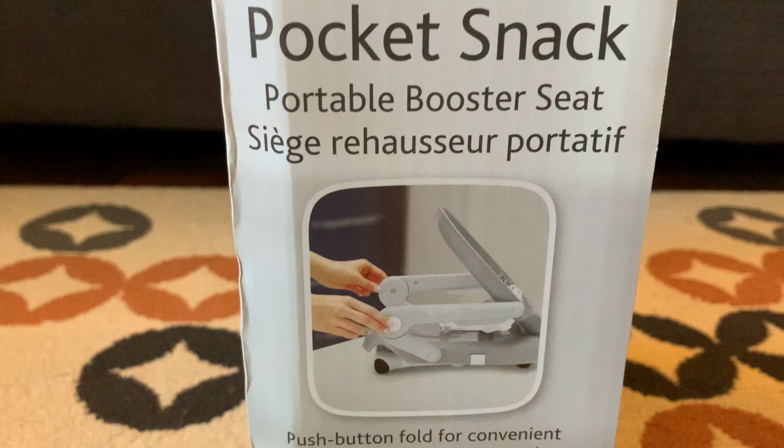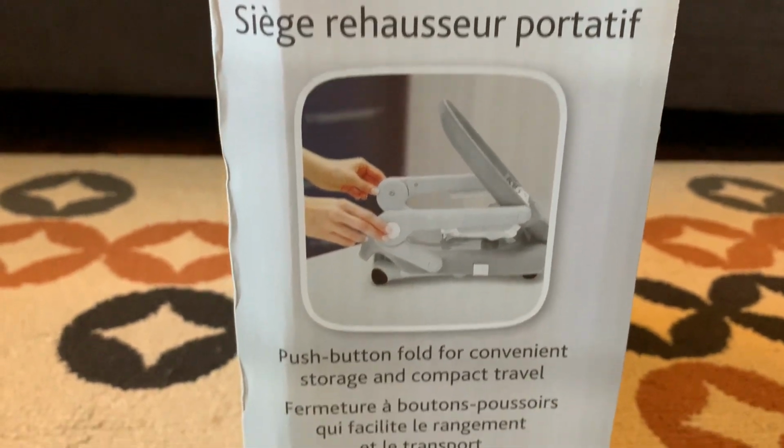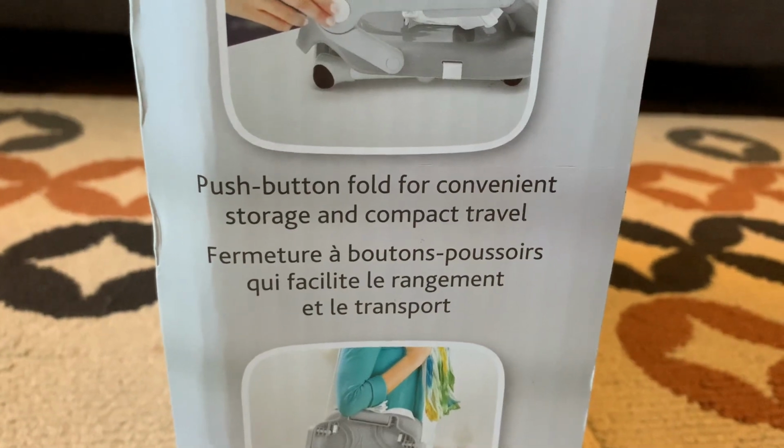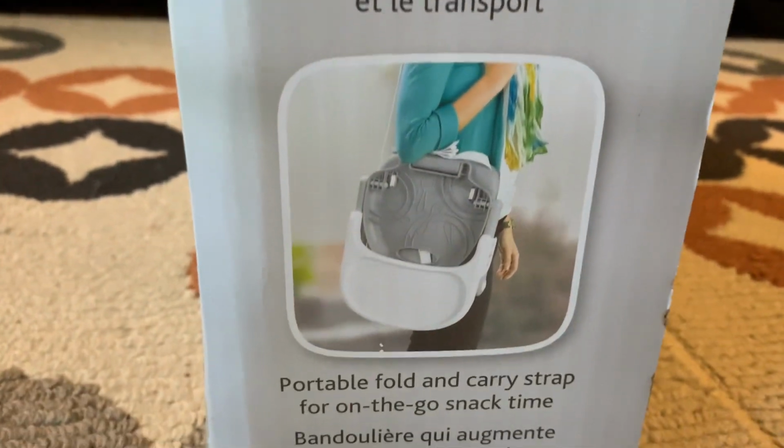It should be used on chairs with a 14 inch deep and 14 inch wide seat, and the backrest should be at least 12 inches high.